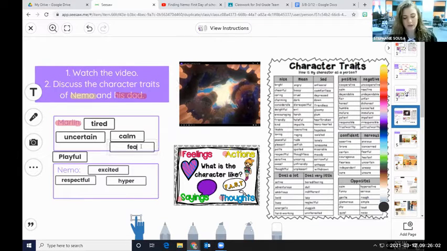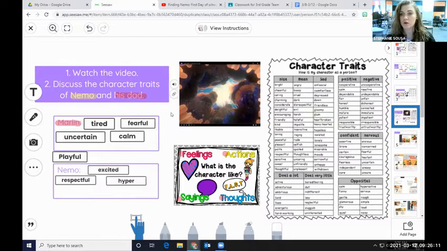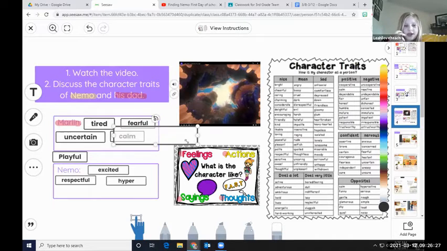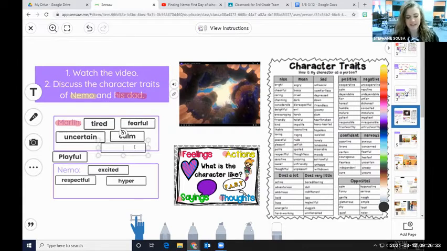Scared, yeah. So maybe we can use the word fearful. Fearful means that you're full of fear. He just kept thinking everything was going to go wrong. Like something's going to go wrong at school. The anemone is going to sting you. Oh my gosh, you can't get out of there by yourself. All these things. He was really full of fear there. Leah, give us one last one. He's too protectful. Who is? Marlin. He wants his son to be okay, so he's too protectful. So, yeah, overprotective. There we go.